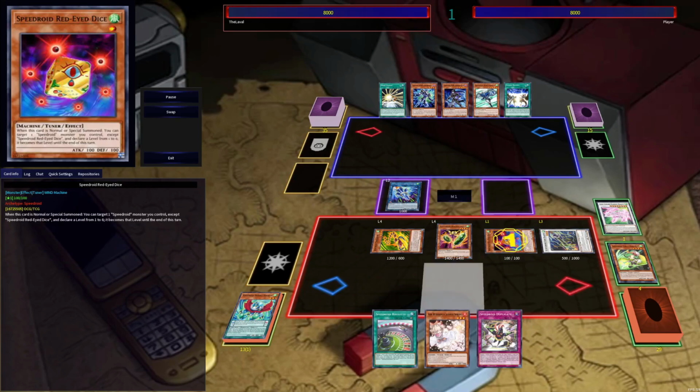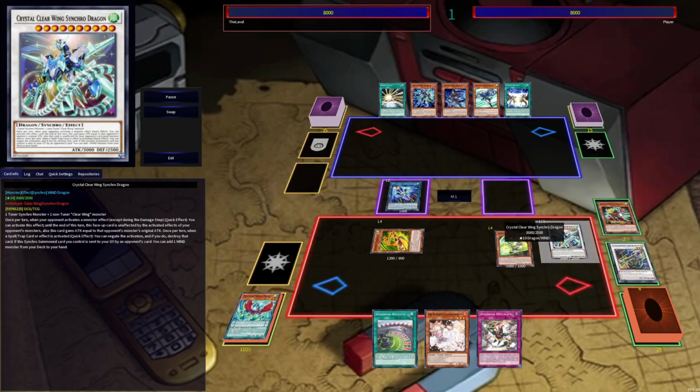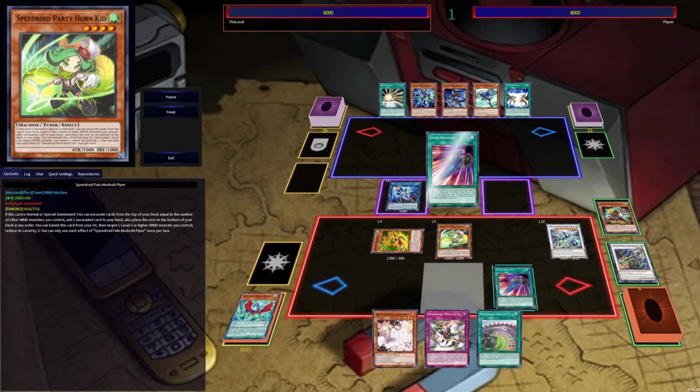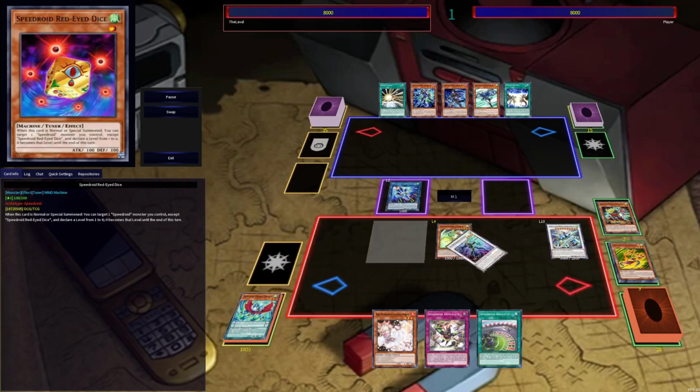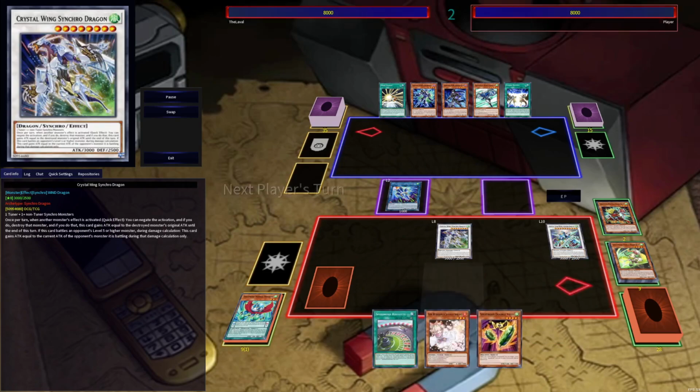Grab back the Red Eye Dice here, turn this into a 6, make Clearwing Dragon to have the opportunity to go into Crystal Clearwing Synchro Dragon. Summon back the Fuki Piper, at which point I do realize I've banished the Excel Synchro Stardust, which is a bit of a bummer. So I use the Speed Recovery here to turn that into a 4. Make a Synchro, turn that into Crystal Wing.